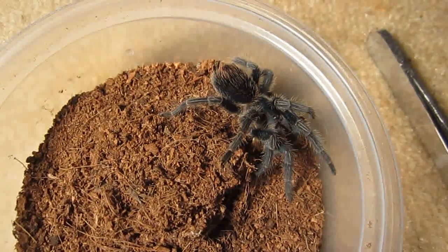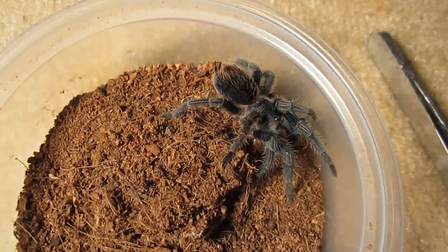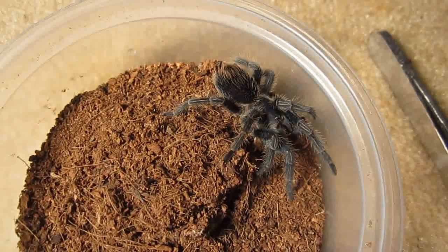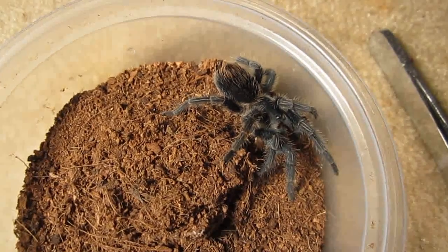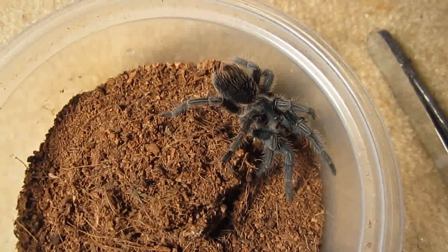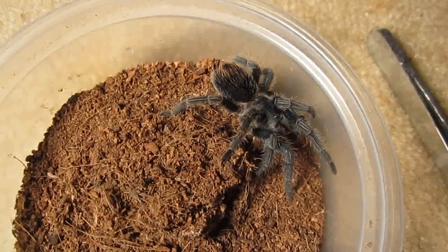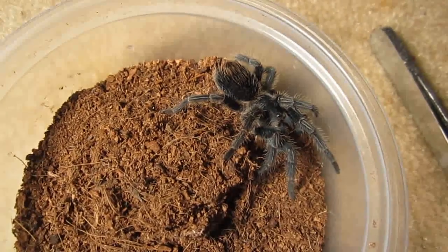How's that orange juice taste? I fed my crickets some oranges. That's a good source of hydration for them. Keep in mind, folks, what goes into your cricket or roach or worm or whatever you feed the tarantula goes into your tarantula.